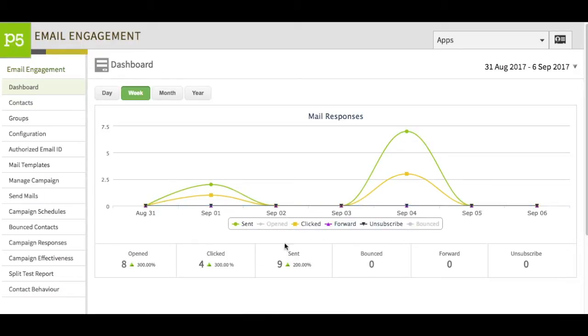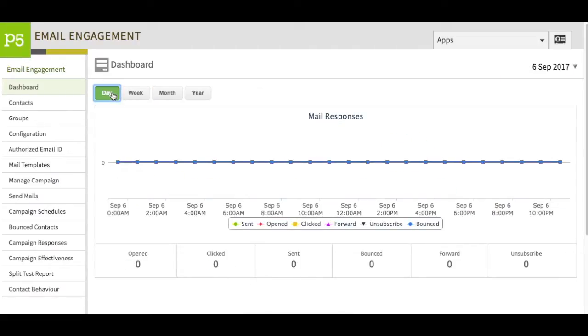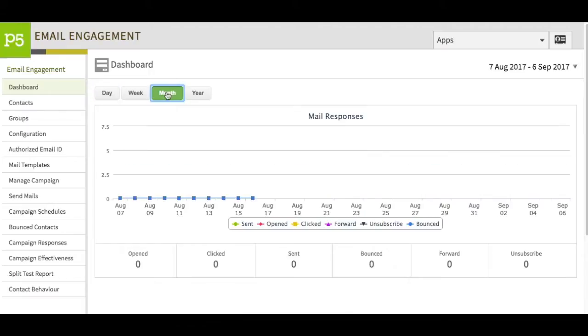The green upward arrow shows the trend as a percentage compared to the past duration of the chart. For example, if the chart is filtered by week, then the trend is compared to the last week. If the chart is filtered by day, then the trend shown is daily. The green arrow will change to red when the trend is negative.